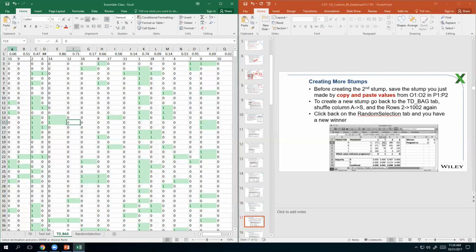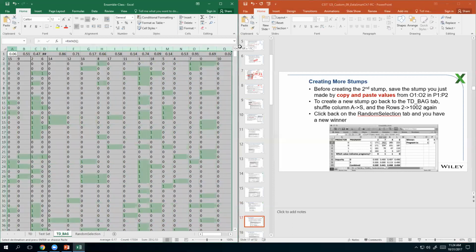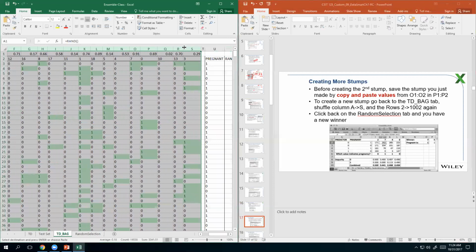So we're actually going to grab the whole columns, from A over into S. Okay, then what? Sort and filter, good. Then we're going to go to custom sort.